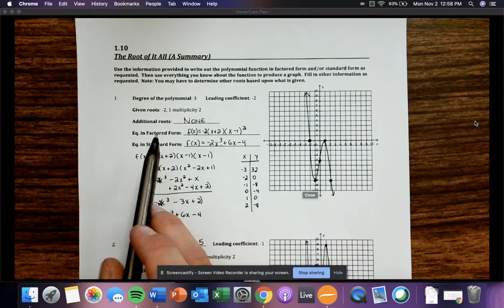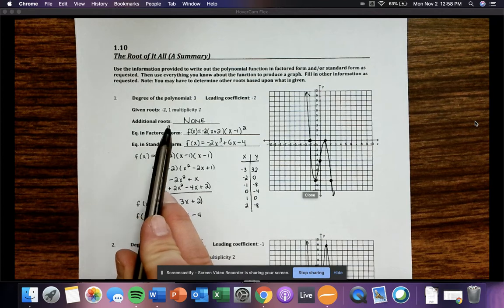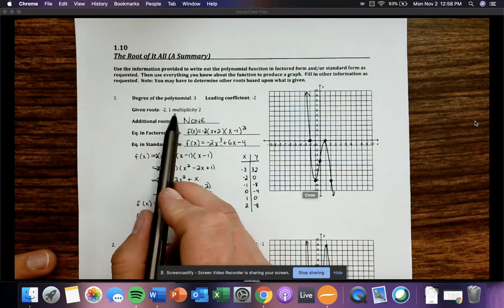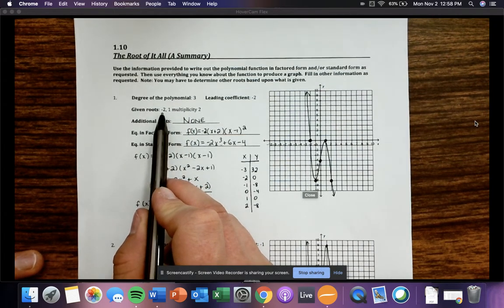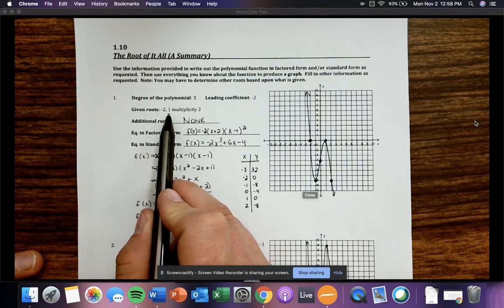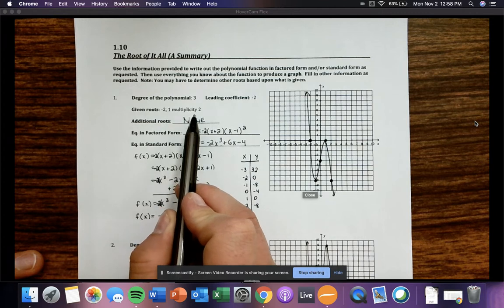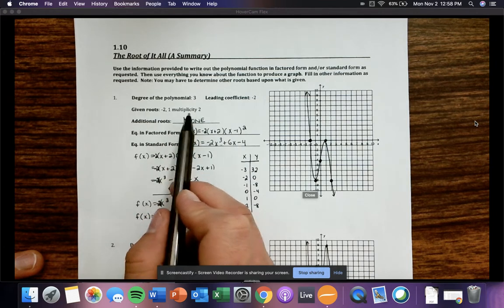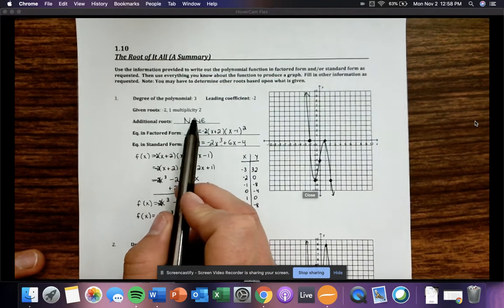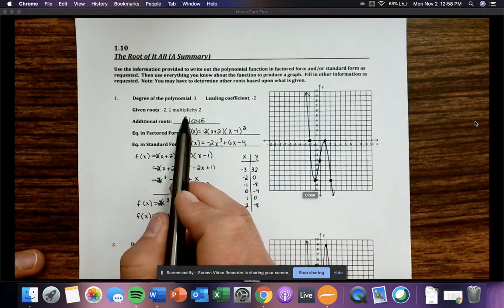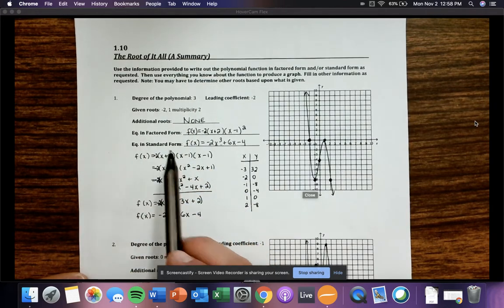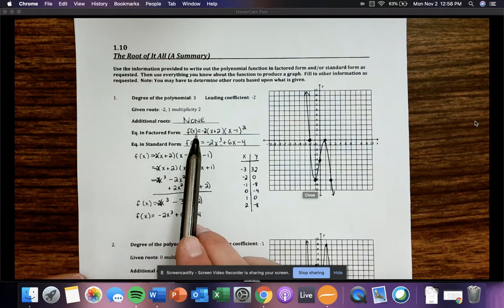So we need to know, does it have any additional roots? And the answer is no, because if we look at it, it's got a root of -2, which is assumed to have a multiplicity of 1, and 1 with multiplicity of 2, which means the exponents from these roots are all going to add up to 3. And we can see that really clearly when we write the equation in factored form.